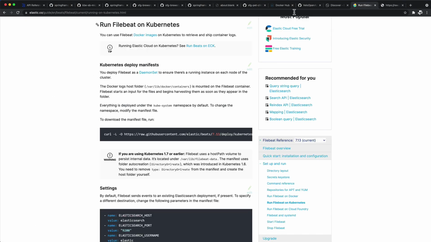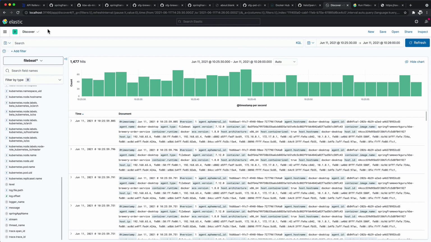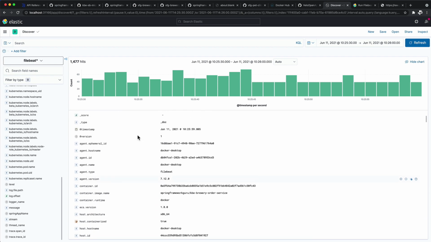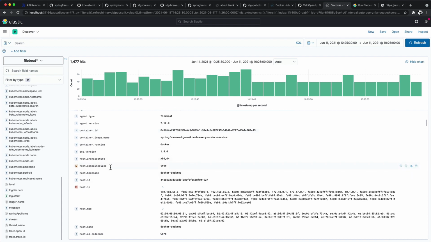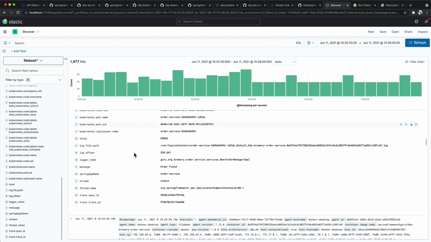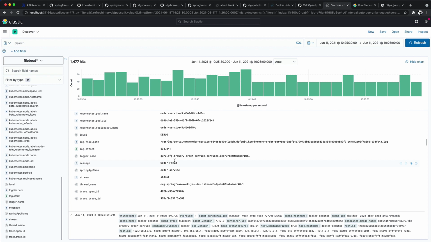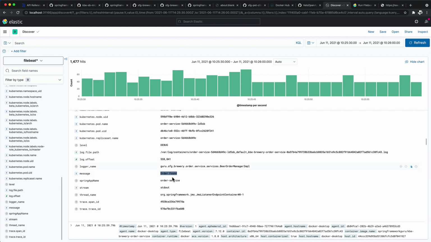And here I am on Kibana. So you can see here I'm on 31166. And this is a log entry. And this is all the data that we are getting. And let's see here. So here's the message. So let's see, this is from the order service. So we can see it's from order service. We have the logger, so that's the package name of the logger, and the actual log message. So a number of things that we can see here.